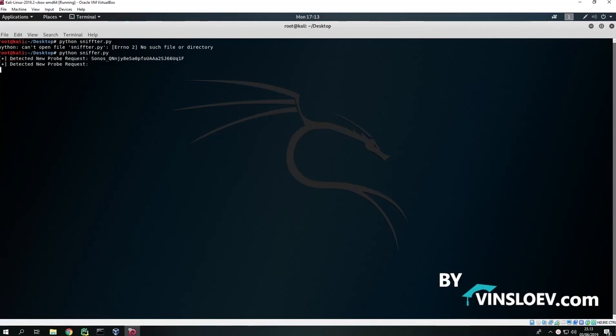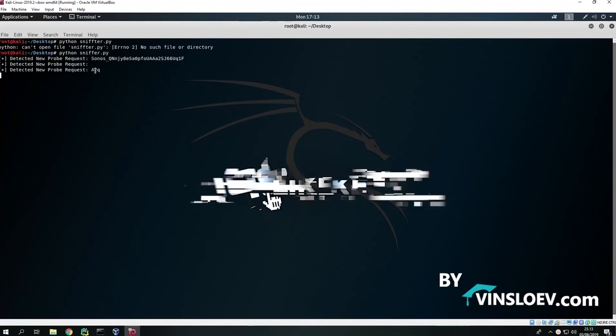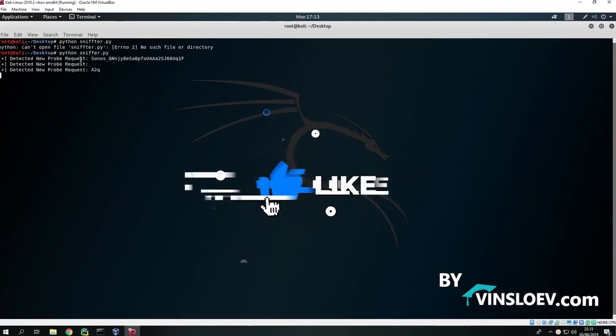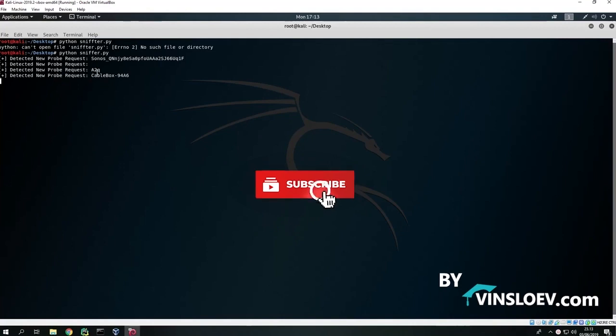In this lecture we'll be looking at how to make a network probe in Kali Linux using the Python programming language. We'll be making a little script that enables us to detect the different networks that the devices within our range are asking for. What you're seeing here is our script currently telling me that there are some devices within the range of my wireless network card that are asking for the following networks. So if you want to build the script yourself, then please follow along.